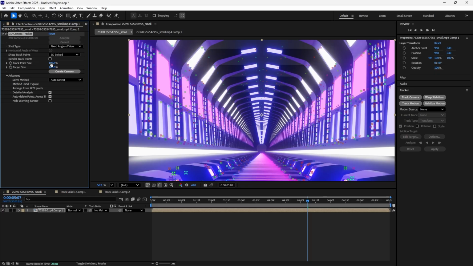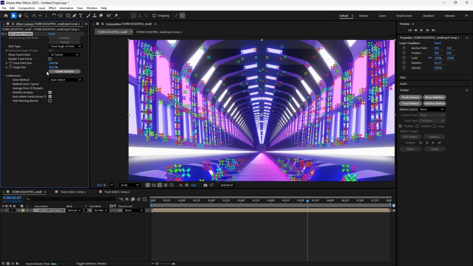But if you want to see that one, you can make it a big size. It has a visibility, okay, and this is the target size. Suppose it is 100%. Now if you move this one here, the position where you want to place your actual target object, suppose here or there on top. Because it is the 3D atmosphere, the right side is showing, the left side is showing, the top is showing, and the bottom is showing, right?